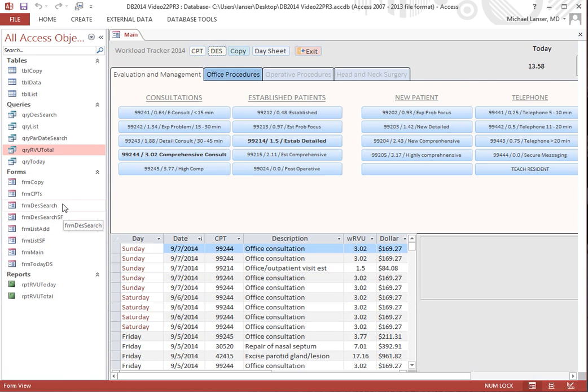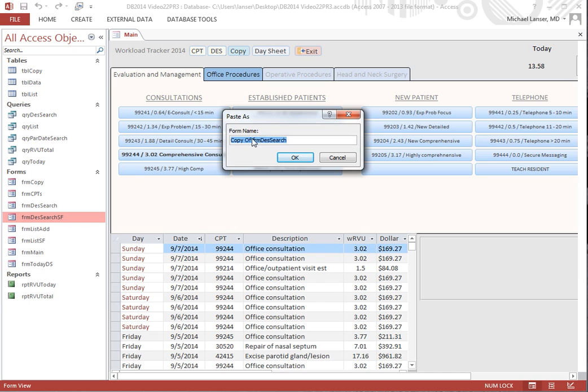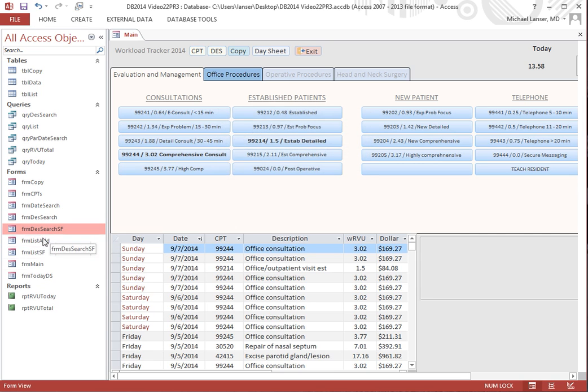Now, one little shortcut is to go back to the other parameter query that we made, which was this one, and right-click and copy, and right-click and paste, and it's going to ask us to rename it, and we can call it FRM date search. It's actually still going to be the same descriptive search, so we have to modify it.